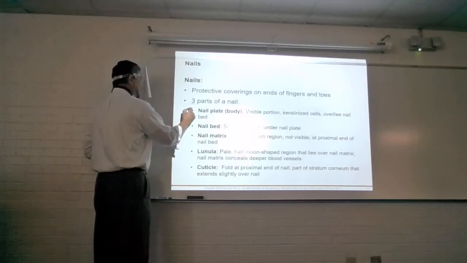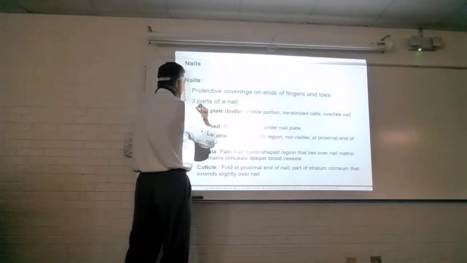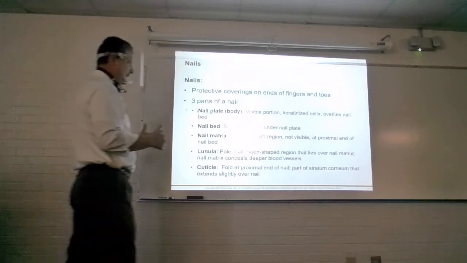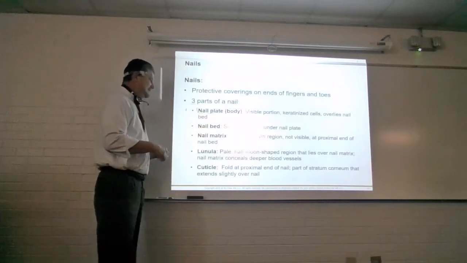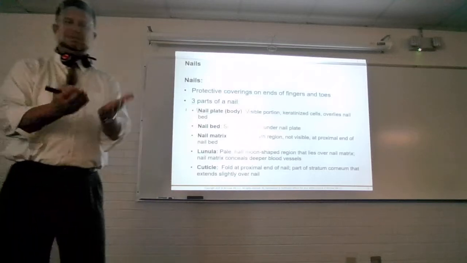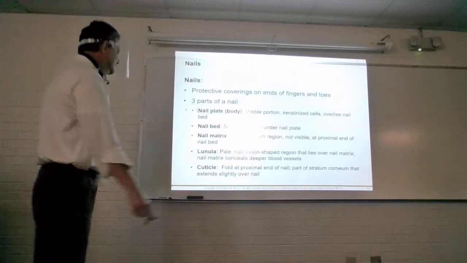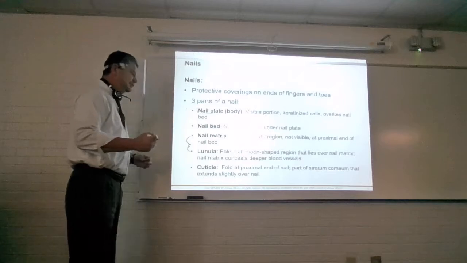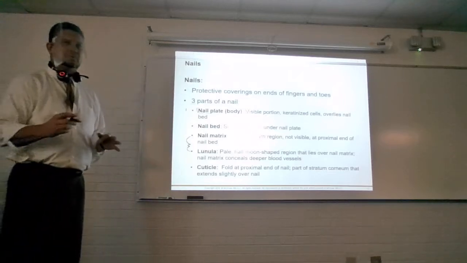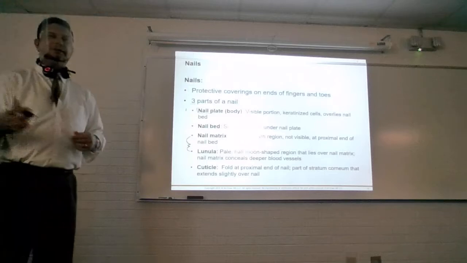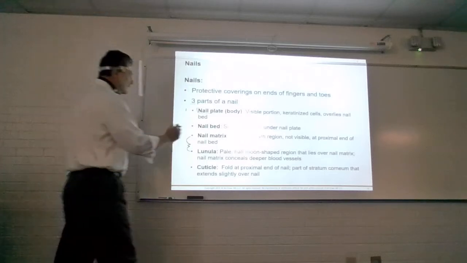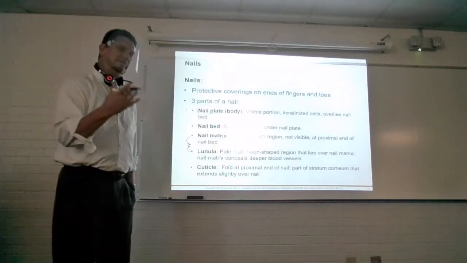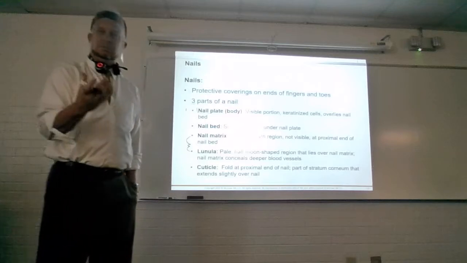But the 3 are, first, the nail plate, all right? The nail plate is the actual nail. Underneath the nail plate is something called the nail bed. All it is is the skin that the nail plate rests on, right? The nail matrix, and I always hate this word, lunula, I always want to throw weird other syllables in there, but the lunula, those are relatively the same. The nail matrix is the actual area where we have the cell growth. It would be equivalent to the stratum basale in the epidermis.